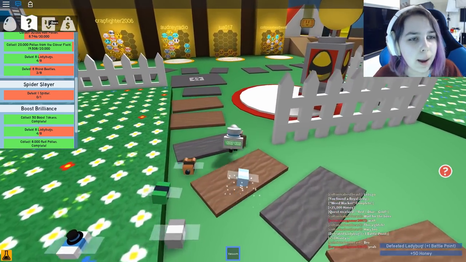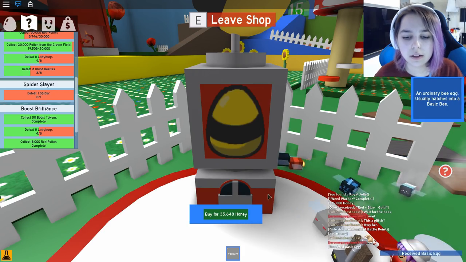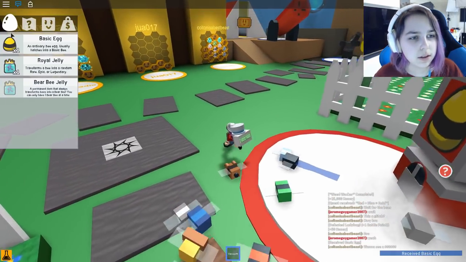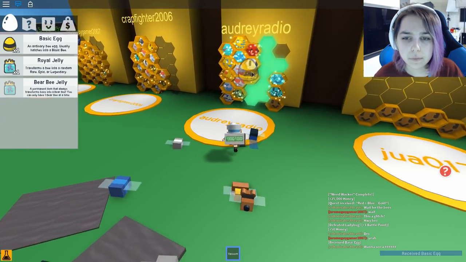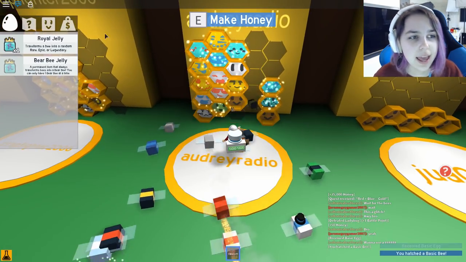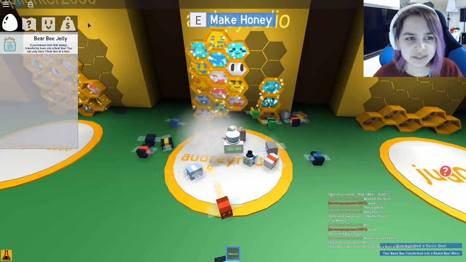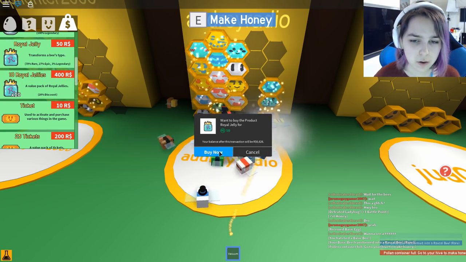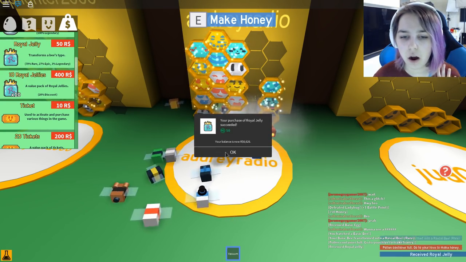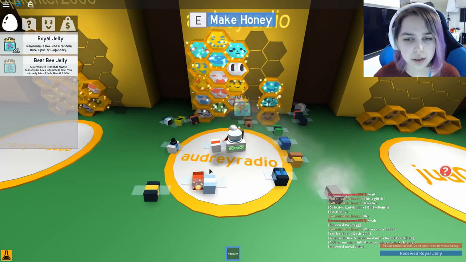Oh, and I have another royal jelly. Let me see. How expensive is it? Yeah, let's do it. Let's do it. We've got it. We got it. Let's go. Oh, wait. Hold on. I don't want to place it down yet. Okay. Place it right there. Yay. Hello. And then here's a royal jelly. No. We're not having any duplicates up in here. Okay. I'm sorry. I need all the different bees.